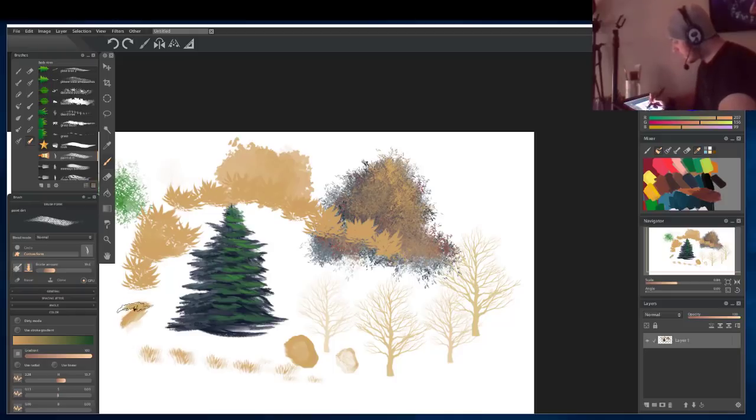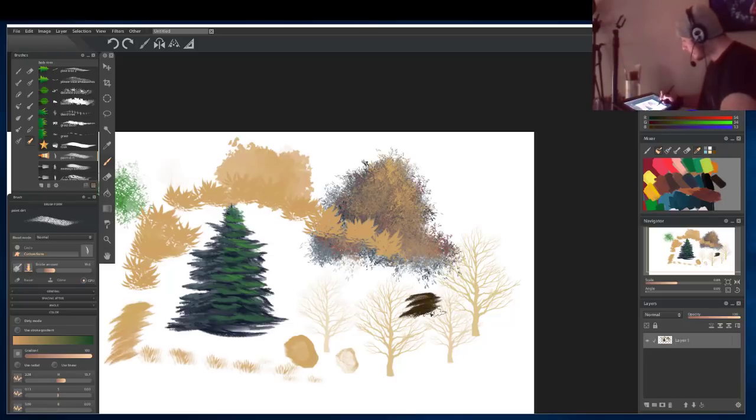Oh, this is another one. I forgot about this texture. This one gives you a really interesting kind of pine tree. So you kind of just come out like this. You have to do each side by itself. But it's good for just adding the edges on there.